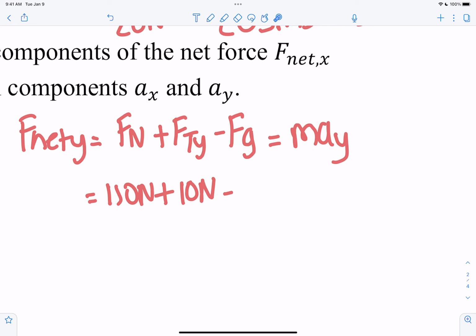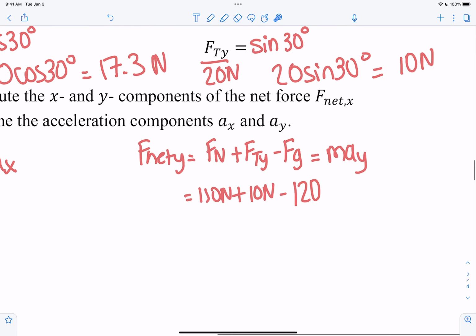Now, remember what I said about integrating your directions automatically. If you integrate your directions within the actual equation, all you have to do is put in the magnitudes. So if I have this negative sign here in front of Fg, I'm already indicating that it's in the negative y direction. So then all I have to do is just throw in the magnitude. So the magnitude of negative 120 newtons, or the absolute value of negative 120, would just be 120, right? That's if I choose to put this negative sign here from the beginning to integrate my direction.